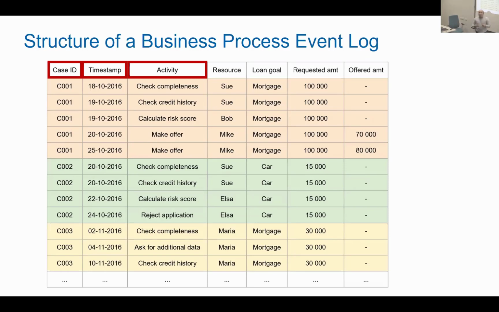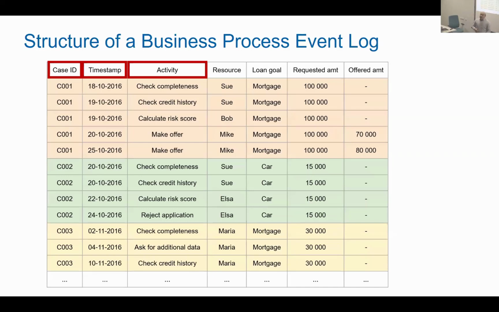The second row in this table is now telling me that in the same application, C001, on the 19th of October, meaning 1 day later, we performed the check credit history task that was also done by an employee called Sue, and the loan was about a mortgage, etc. The third one is telling me that, about a few hours later, maybe we calculated the risk score, and the next day, on the 20th, we made a loan offer, and a few days later, we made a second loan offer, maybe because the customer was not happy with the interest rate we gave in the first round, and he asked for a discount, and he showed us some other offer that he had got for the loan, so we decided to reduce a little bit the interest rate, and we made a second loan offer, actually also for a slightly higher amount.